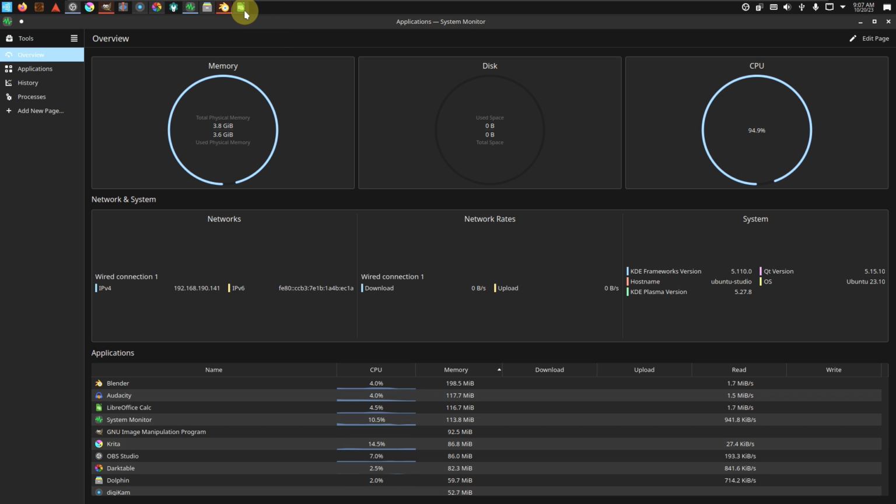The LibreOffice version is 7.6.5.2. Most of the apps' versions are already shown in the release notes, so you don't need to worry about the version here. As you can see, it has completely stopped working on my screen. I can't do anything because we opened Blender, Darktable, digiKam, GIMP, Krita, OBS Studio, Audacity, LibreOffice, most of the heavy resource consuming apps. The memory is almost full, right in front of you, as you can see.